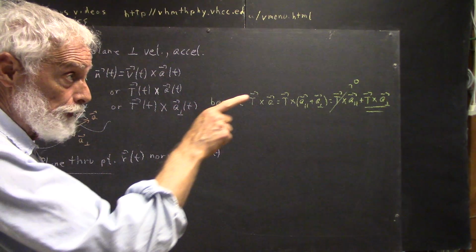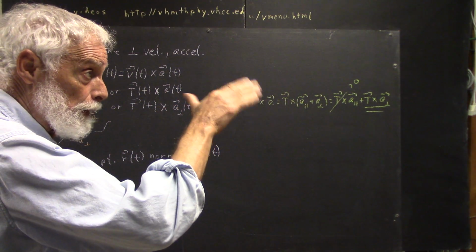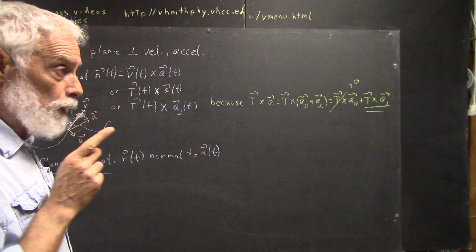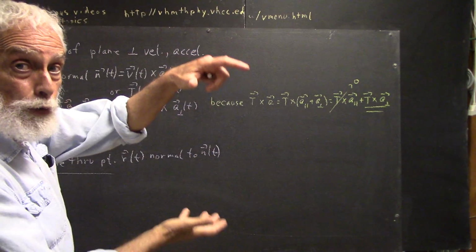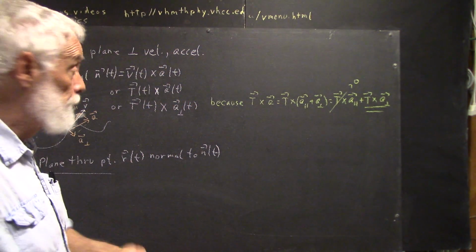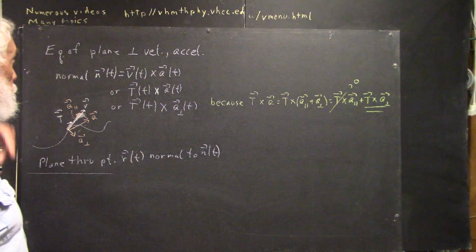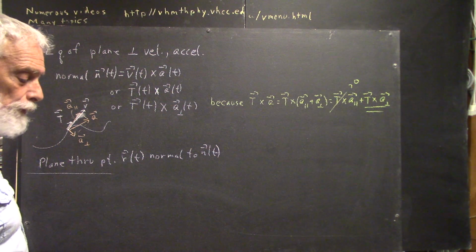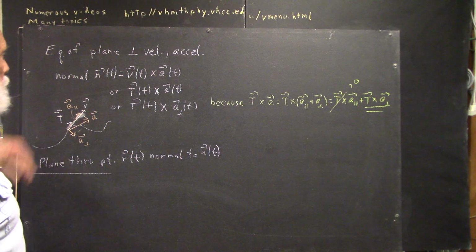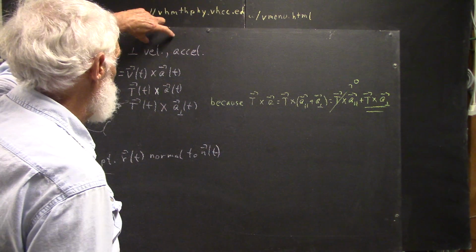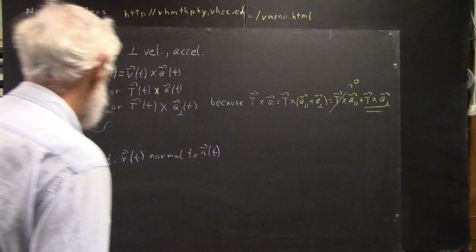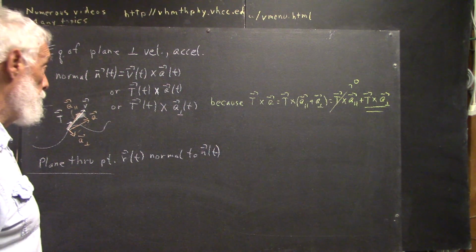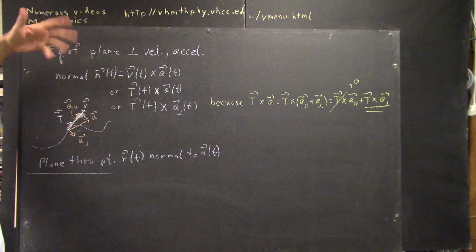If they do happen to be parallel, in other words, if you're moving in a straight line in three-dimensional space and not deviating right, left, up, or down, then your velocity and your acceleration are along that line, and there is no unique plane. There are infinitely many planes perpendicular to your velocity. Now there's still a limitation on where those planes could be, but let's assume that your velocity and acceleration are not completely parallel, because if they aren't, the situation's not all that interesting anyway. At least mathematically.